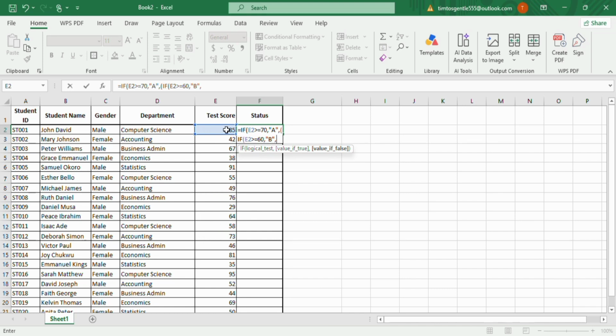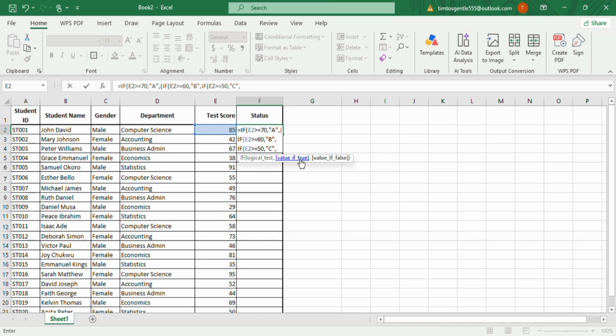We check another if. So pick another function and see if E2 is greater than or equal to 50, and then we return C. What do we do again?